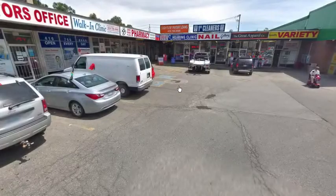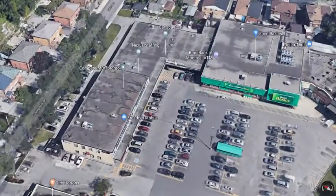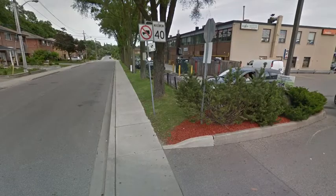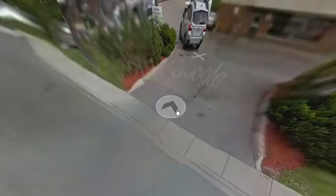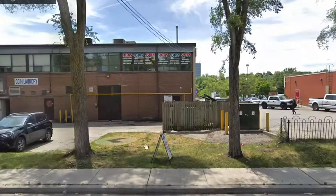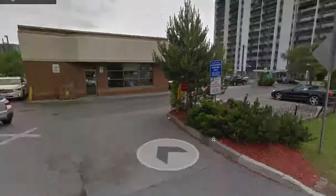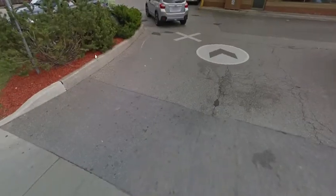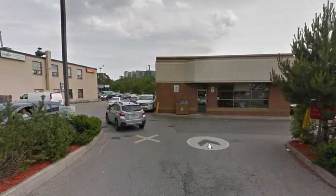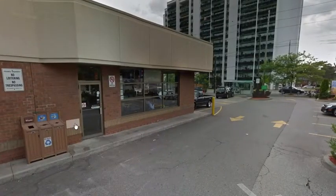So if you're coming in from the northeast and you know the mall already, then you can come in there, and then you have sidewalk access to all the stuff. But if you don't really recognize that back entrance route, and you are coming in from the east on Dalrymple, you end up in this spot where you're like, okay, I could walk over the grass, I could vault over the fence or something like this, or I could go into this driveway. And this is your pedestrian access if you don't already know about this other entryway. This is the available pedestrian access to the north side of the plaza. So you're walking in through here, either as a pedestrian or a cyclist.